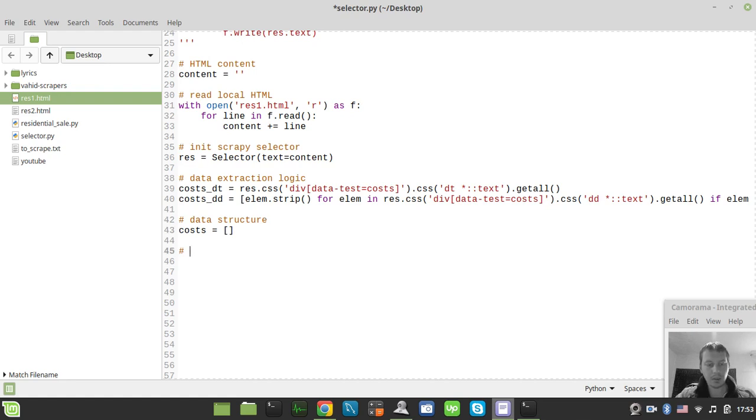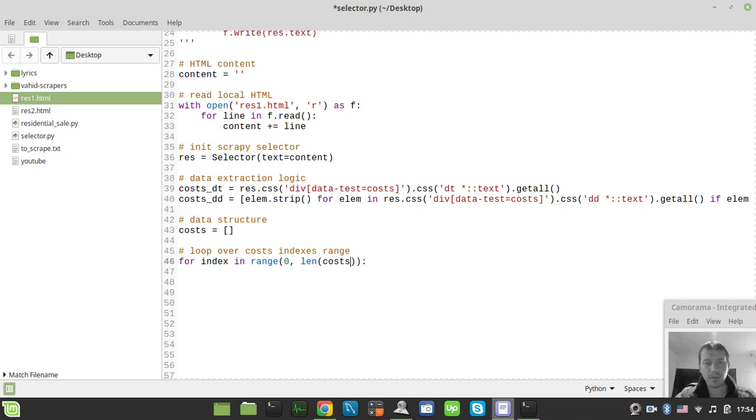And here we need to loop over costs indexes. So I can simply say for index in range from 0 to the length of whatever, costs dt or dd, because the length of them is literally the same.